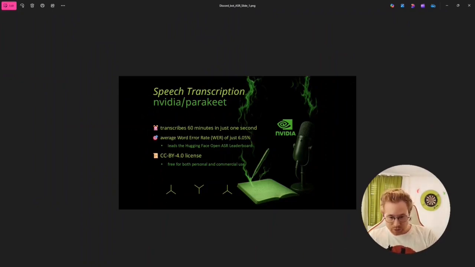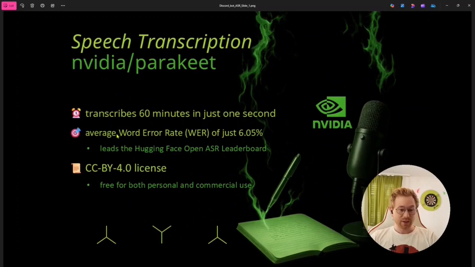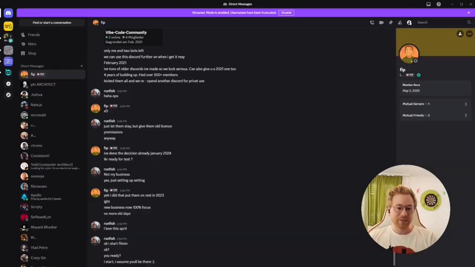NVIDIA just brought out this super cool new model. It's state of the art. It's now first placed in the Hugging Face Open ASR leaderboard. So it's automatic speech recognition, and it's pretty good. And also, it transcribes 60 minutes in just 1 second. So this is really unseen and opens a lot of new doors to new interesting projects. Another good thing is NVIDIA are so generous. They give us a commons license, and this means personal and commercially free to use. So let's just dive into it.